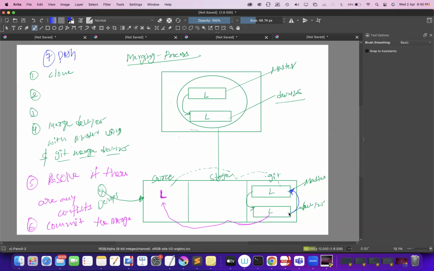When you push, what will happen? Tell me. So you have brought this code here, right? So when you push, what will happen? The same code goes to the remote repository. That means this branch is merged. That means whatever code you brought here, the same thing goes to the master. Simple. It is just that simple. Do you understand this process? Any questions you have before I show you this? Any questions about this?